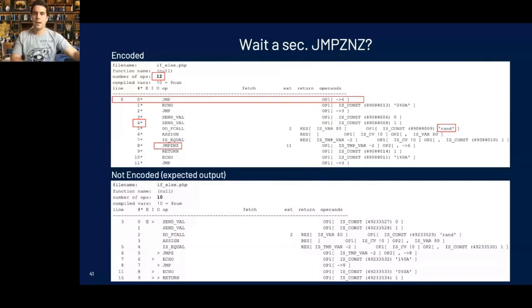If you were to look at the handlers here, the jump handler function does not have a symbol associated with it like the other 2. So echo has a symbol associated with it. It clearly looks like some sort of Zend engine function. And return also has a Zend symbol associated with it. So that's kind of strange, right?